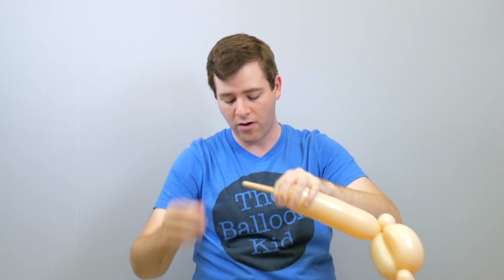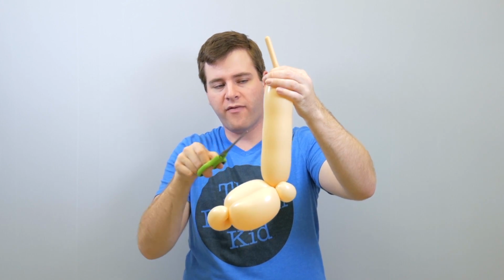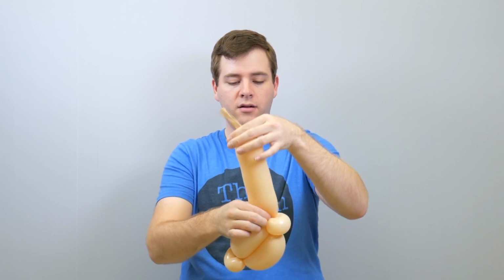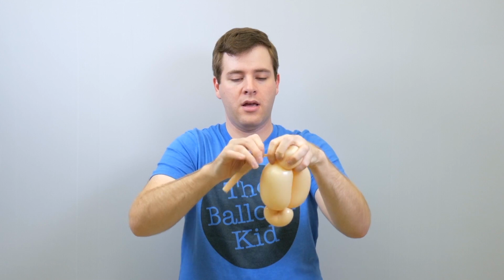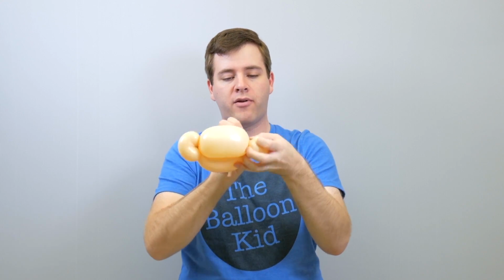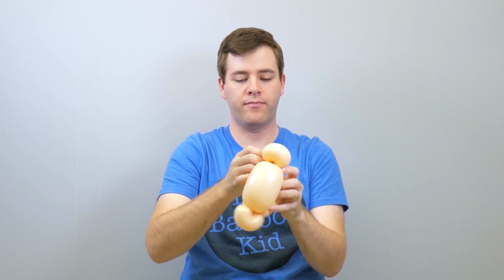Now this is very important. I'm not going to trim it off in the middle here. I'm going to trim it off right here. Let that air out. I'm going to tie it. And we're going to wrap it around just once. Other way. There we go.